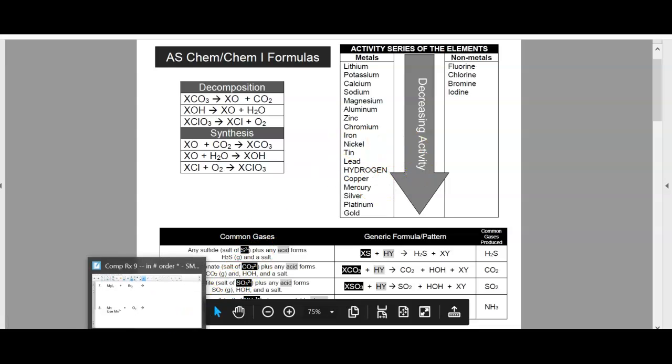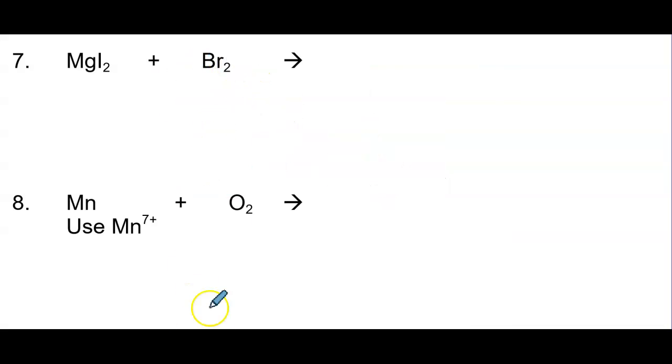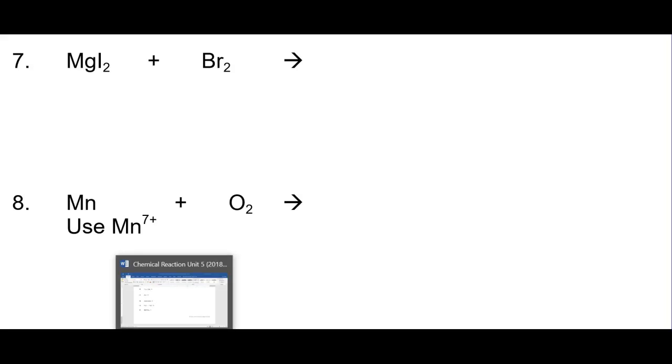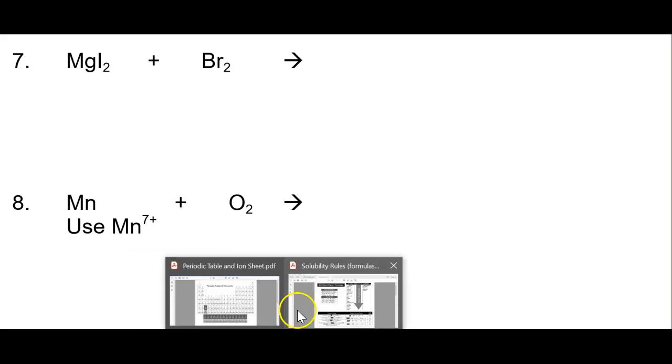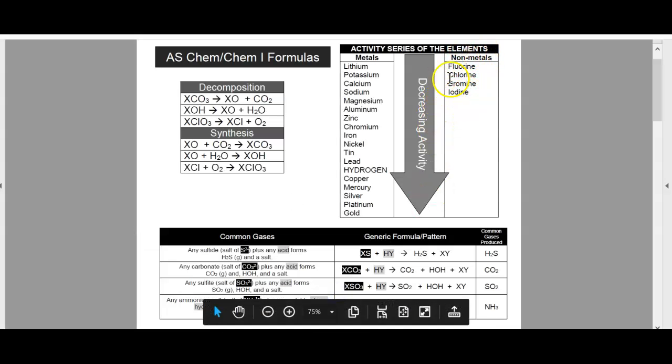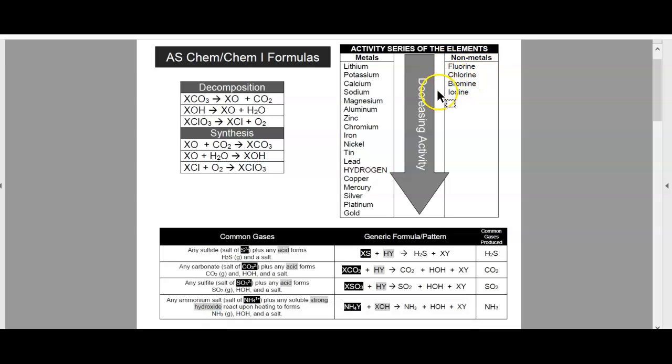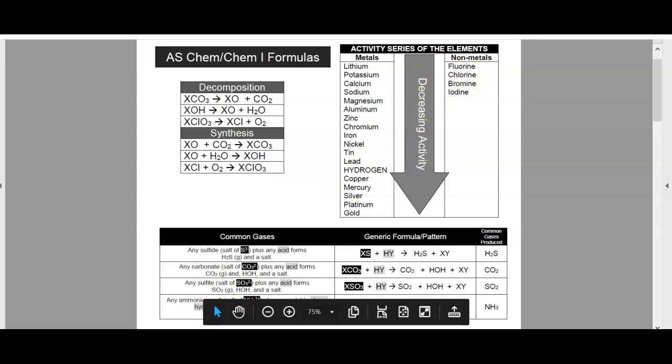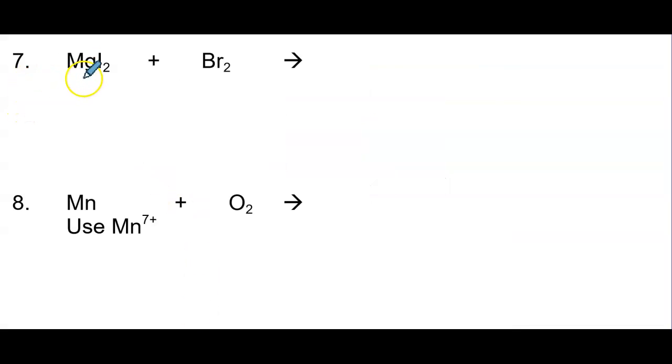Let's talk about who is alone. Br is alone. Okay, Br is a non-metal, or it forms negatives. You can look at it either way. So Br is in the non-metal column. It has to be higher than what it's trying to kick out, and it is trying to kick out iodine. Let's talk about why it's trying to kick out iodine. Remember that this is really two pieces, the plus piece and the minus piece, right?